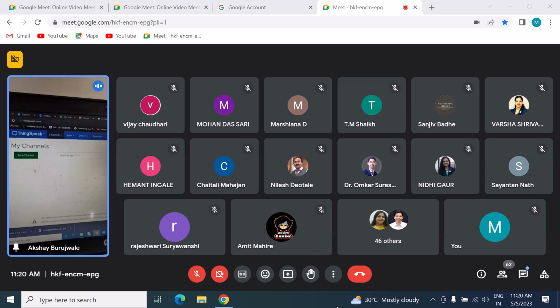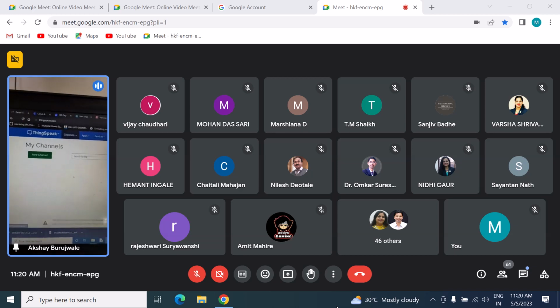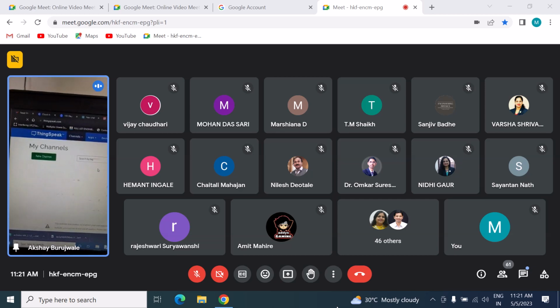To move on in ThingSpeak, we have to construct one new channel. You can go to Channels, put in some name, like IoT based temperature monitoring, and then add a field. You can create one field. We have constructed one field, which is temp. It is based on a cloud application, so we can go for this new channel.